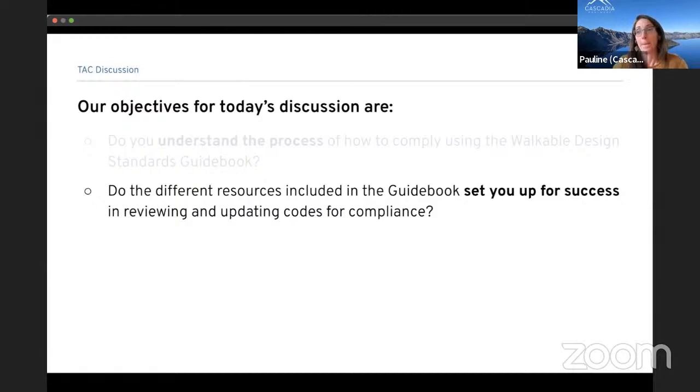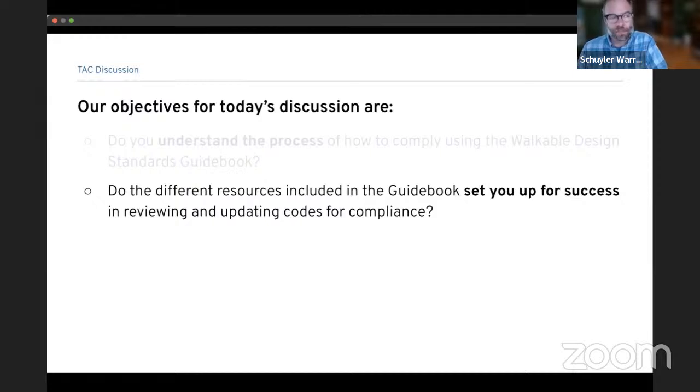Skylar. Yeah, I think everything you've laid out is really clear, and particularly the model code part of the guidebook. I guess my question, and maybe this is out of the scope of the CFEC 330 and also your scope on this, but the land use side of things is only one component of the built environment in the area that we're talking about, and it gets into engineering standards as well.